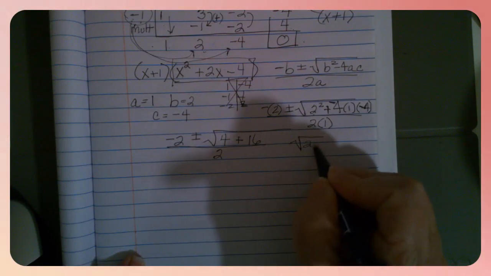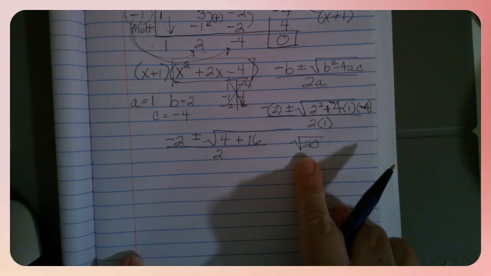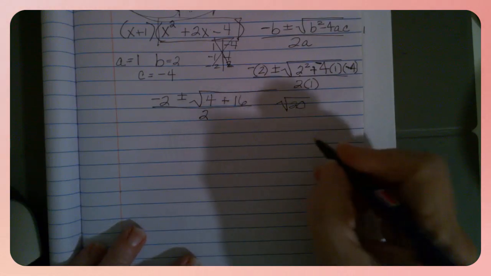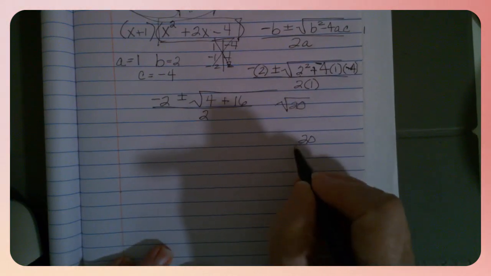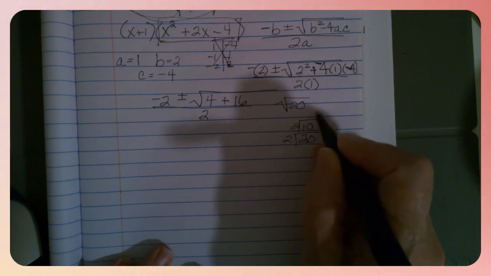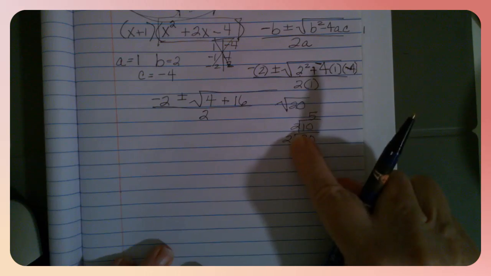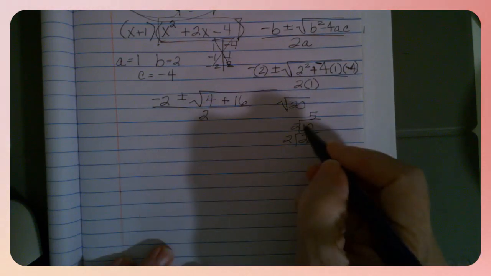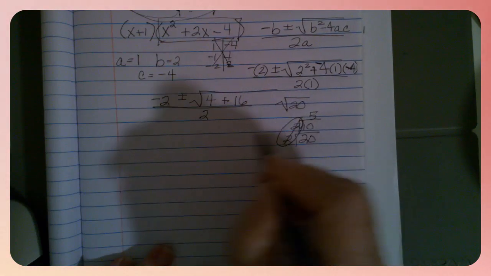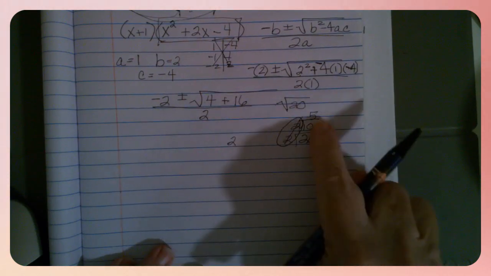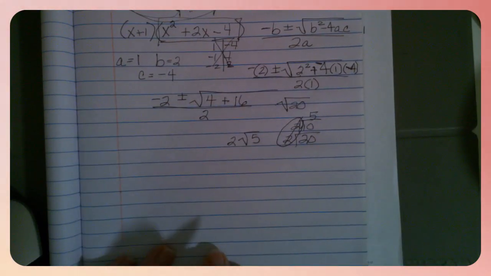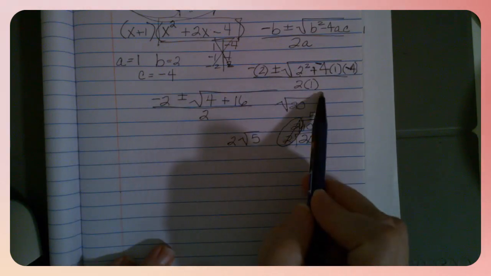Square root of 20. I want to break that down into factors and take out my factors as pairs. So 20, I'm going to start dividing by 2. 2 goes into 20, 10. 2 goes into 10, 5. These are all prime numbers. I can stop. So we're going to take out pairs, but we're going to take them out as 1. So we're going to take out 1, 2. Okay, and then that 5 has to stay under the radical. So we've simplified all of this.